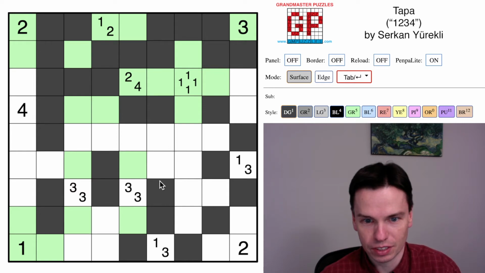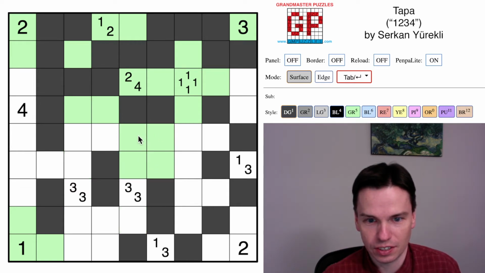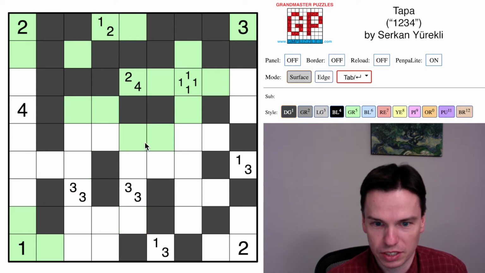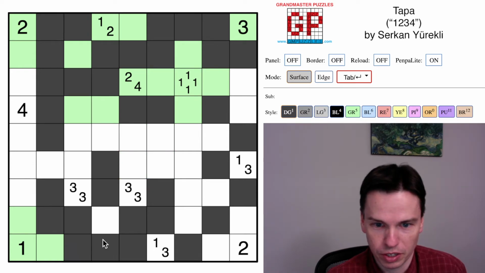So I think connectivity is a key constraint to see here, and through this set not being able to be a connected square from the left side of the grid to the right side of the grid, we do have to come through the bottom. That quickly gives us this pattern.